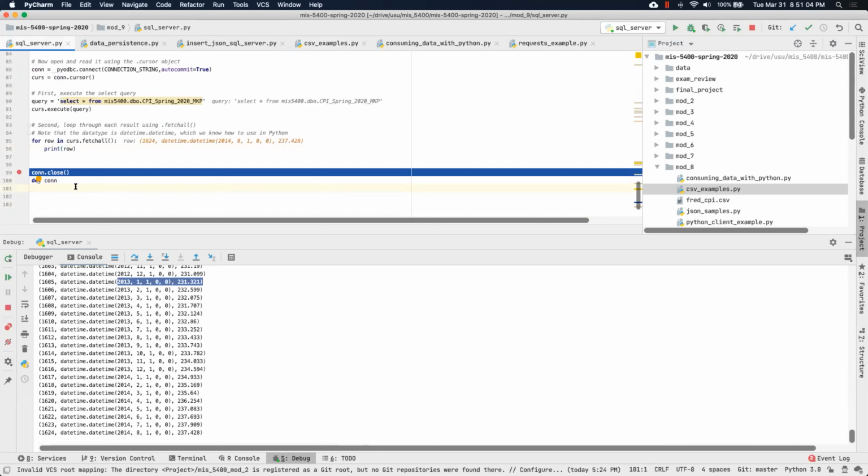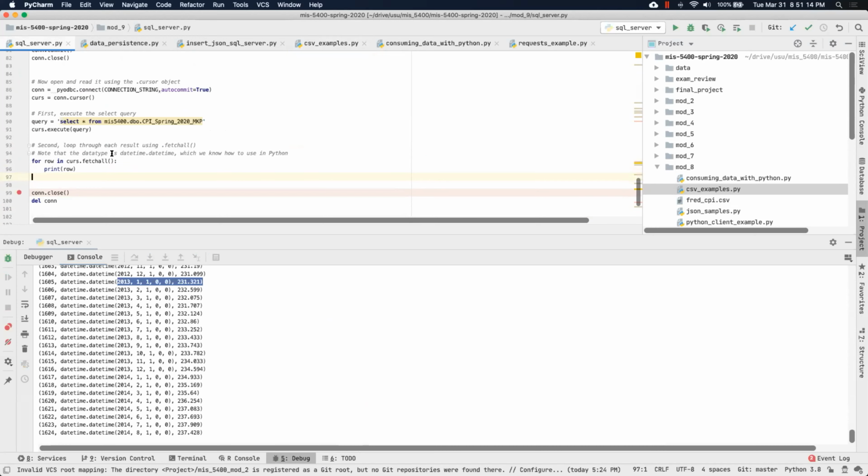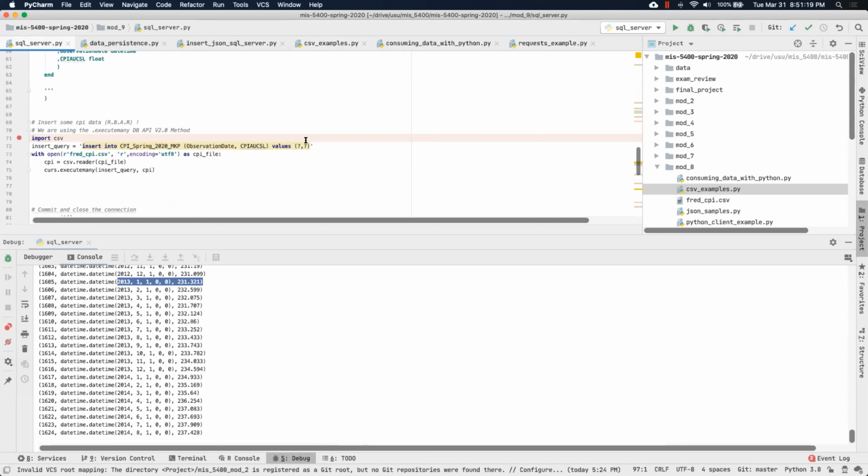And again, I'm going to close the connection, and then I'm going to delete that connection. So, okay, that's writing to the database, reading from the database. If you wanted to delete rows, you'd want to have a query very, very similar to this, where you were using the question marks to indicate the value that you're going to delete.